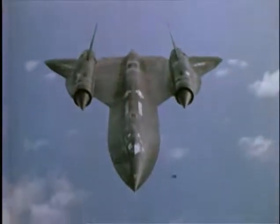We got everything we were tasked for, got the airplane back, and that's the first time the SR-71 had flown 11 hours and 20 minutes. After we land, the next couple of days, Gary and I get invited to the Pentagon. Admiral Moore, chairman of the Joint Chiefs, wanted to thank us for the work that we had done, and they showed us some photos. The photographs were detailed enough to show how many Israeli tanks had been destroyed in the initial battles. We were to go ahead and resupply the Israelis with some of their lost equipment.